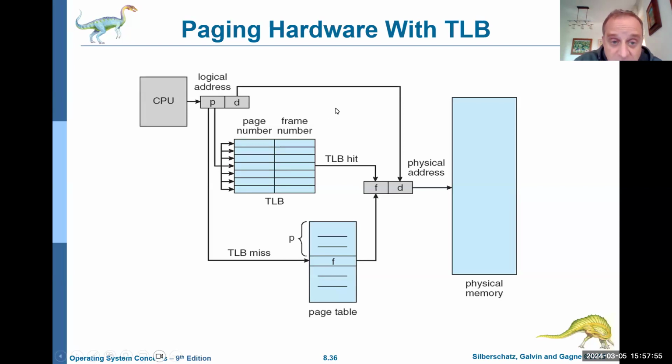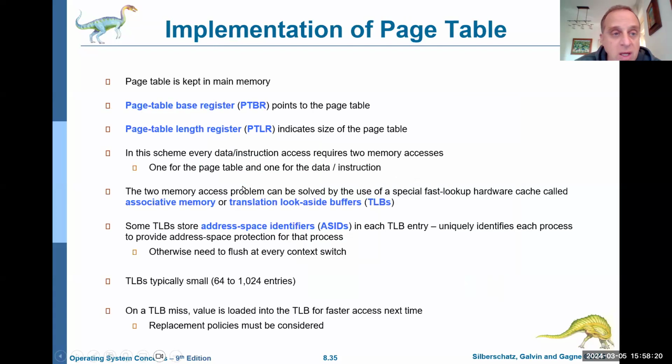So that's the idea of the TLB, where I have to do a double check. First, I check here. If it's not here, then I have a miss. I go here. I know the address, but I also copy it back into the TLB so that I'll have it next time if I need it. And if it's full, I may have to demote somebody. Okay.